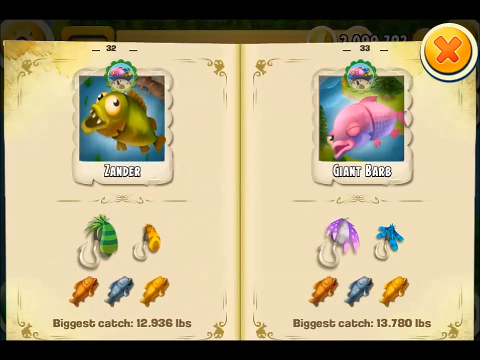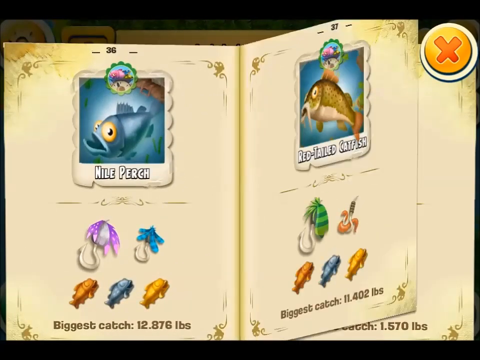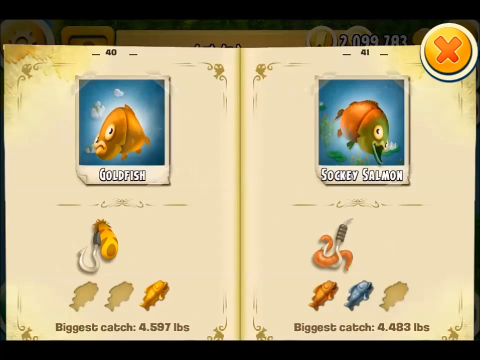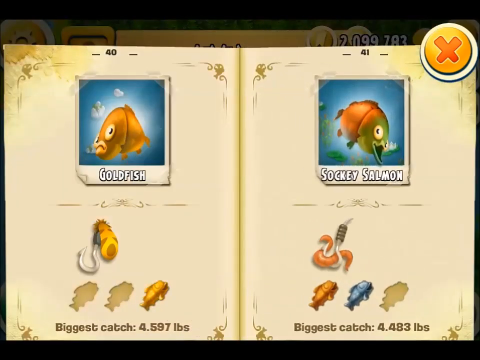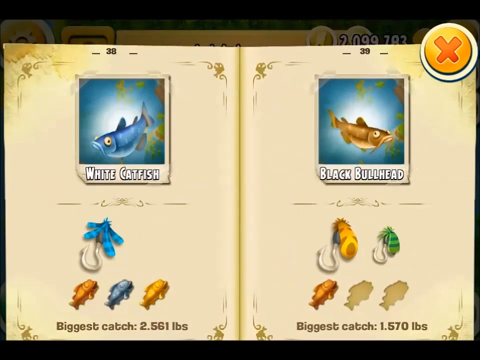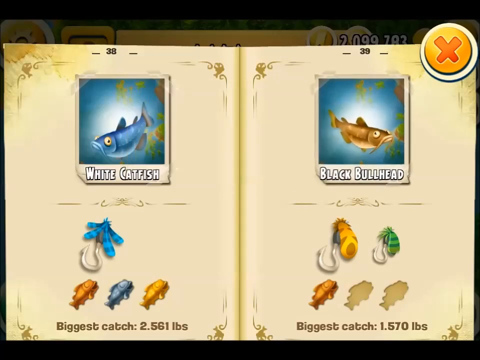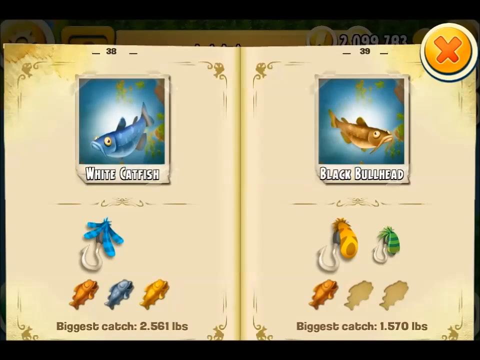I wonder if they have caught those fish I don't have. Okay, they've done all the event fish. Okay, a white catfish and a black bullhead. Those are my missing fish. And a goldfish. Not sure how I would feel about eating a goldfish, though. Okay, looks like I've got to hunt for him at night. And this one's a good father, just like me.